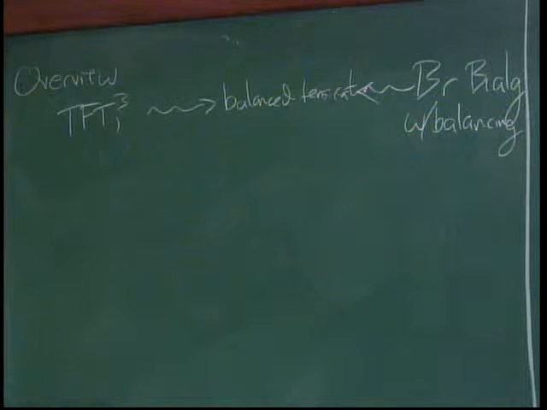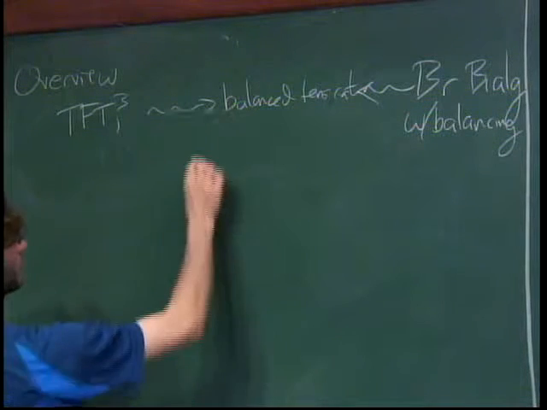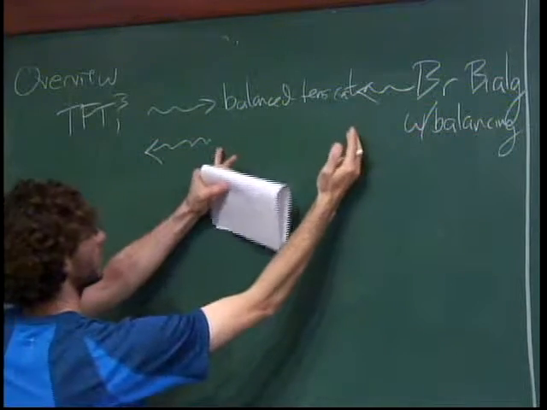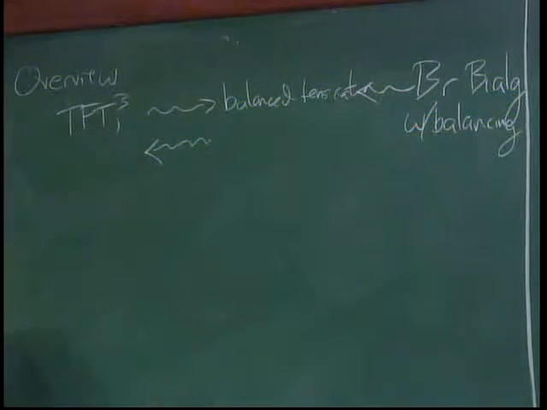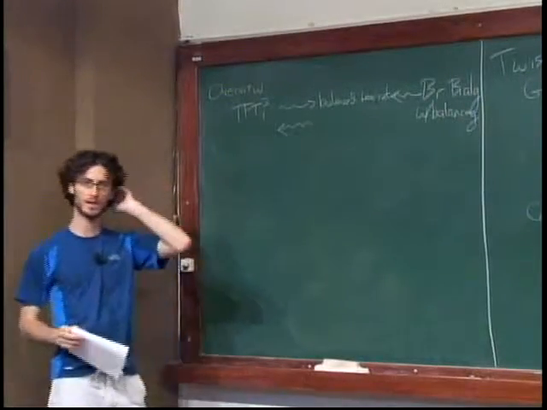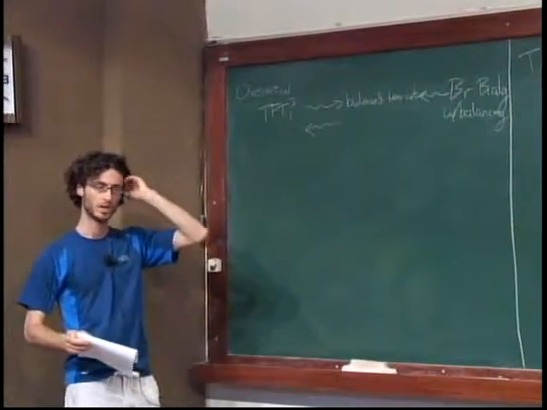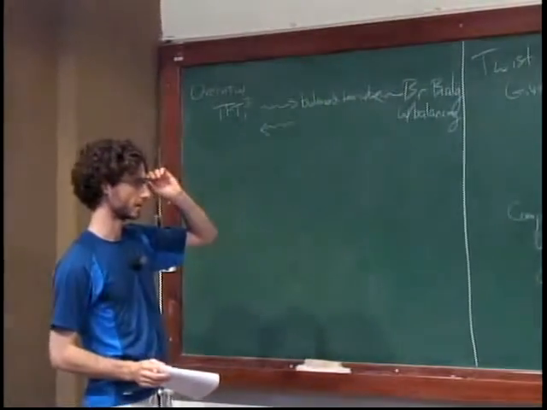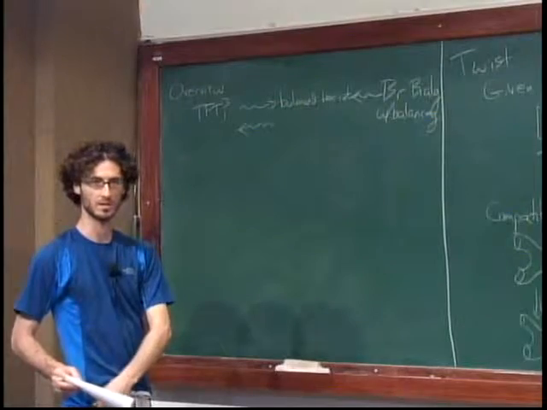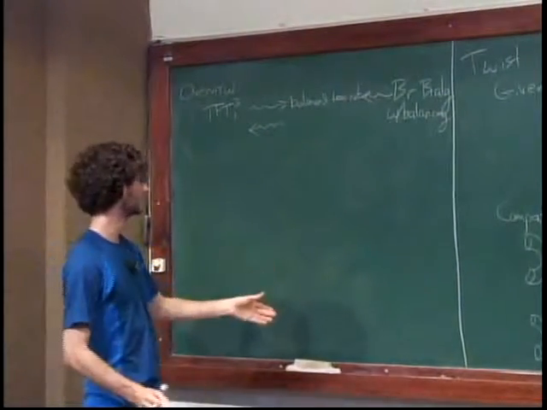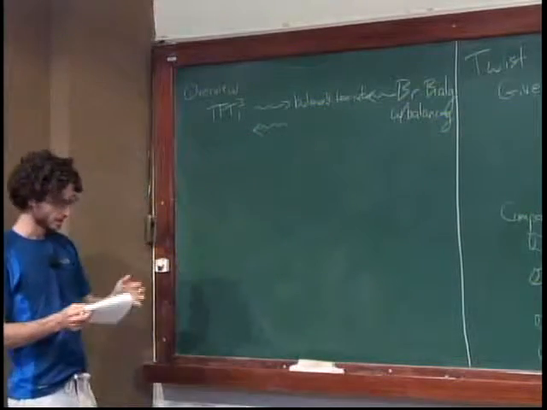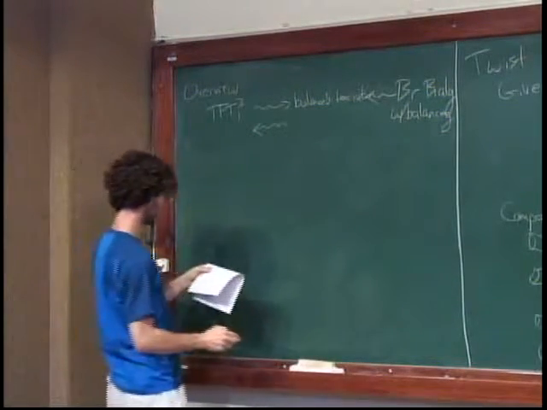Okay, but of course, at the same time, we're trying to go the other direction. We want to be able to take a balanced tensor category and actually produce a TFT. And so the surprising claim is that we now have all the structure. So there's no more data required to build a three-dimensional topological field theory than what you've seen so far. You just need a balanced tensor category, okay? Now it has to satisfy a bunch of conditions.